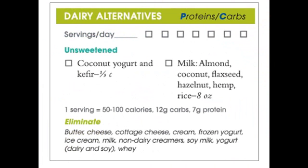I might also suggest, I know everybody's busy and they don't want to do too much extra, but I make my own almond milk, and it's amazing how quick it's made and how delicious it is. You just soak almonds overnight, then you drain them, and you do need a high-power blender for this. Then you add 4 to 1 water to almonds. So I use 1 cup of almonds, 4 cups of water, and you blend them in your power blender, and you strain it. Or sometimes if it's a real powerful blender, you might not need to strain it. Then I use it in my smoothies in the morning, and I use it in my coffee. It's quite delicious. It doesn't taste anything like the box variety, and you're avoiding all of the gums and the carrageenan and so forth.